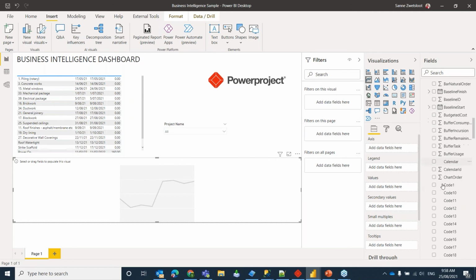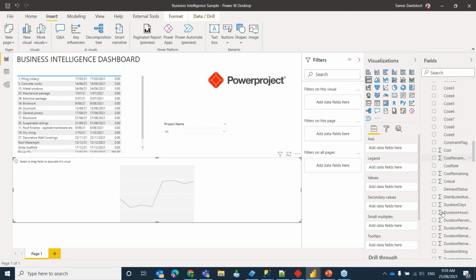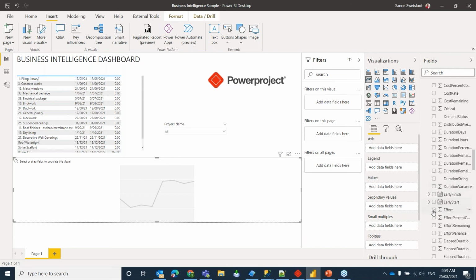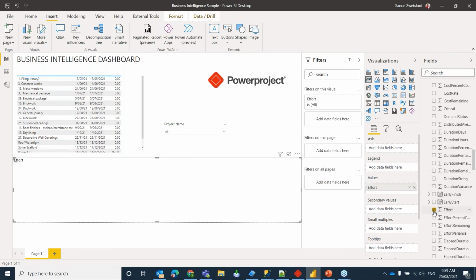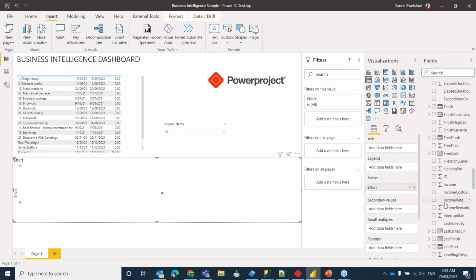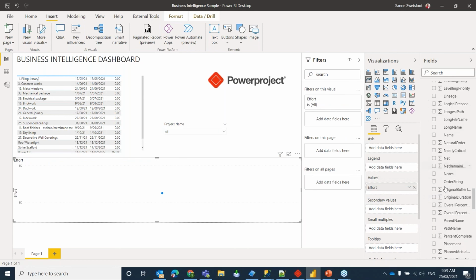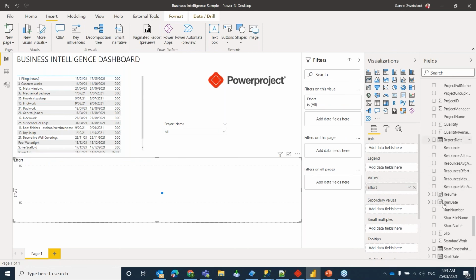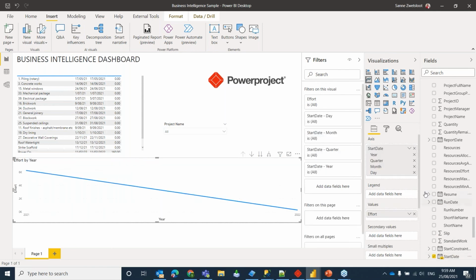I'm going to find effort in here. And I'm going to put those against my start date. Again, I have to change the date formatting to start date and not the year.